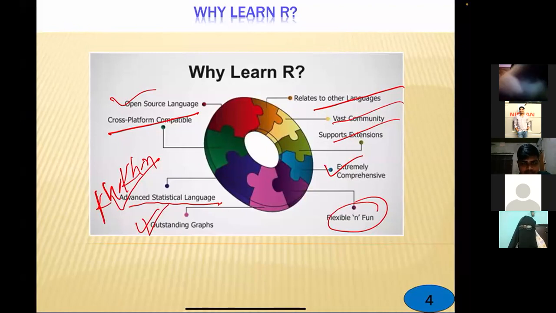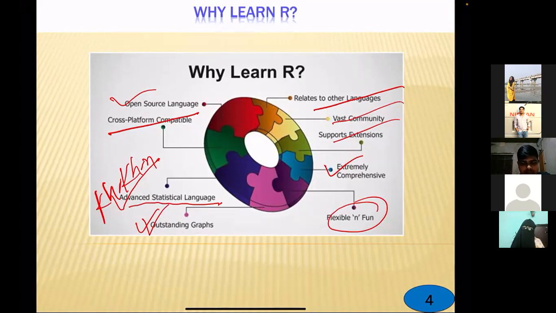So if you have a new idea, then you can create your own package. That will be your research. That will be your development, the creation of the R package, right? It's not that easy, but it's easy if you are crazy to develop the R package, right? So you need to have a very good programming concept, okay? If you create the R package, then people can use your developed package. You understand? So try to develop the R package. For that, you have to be very good in programming.